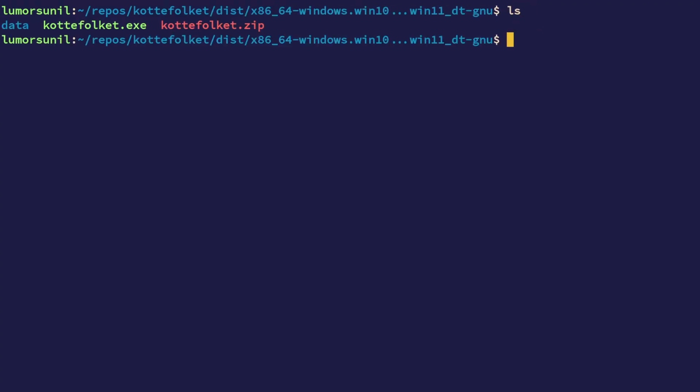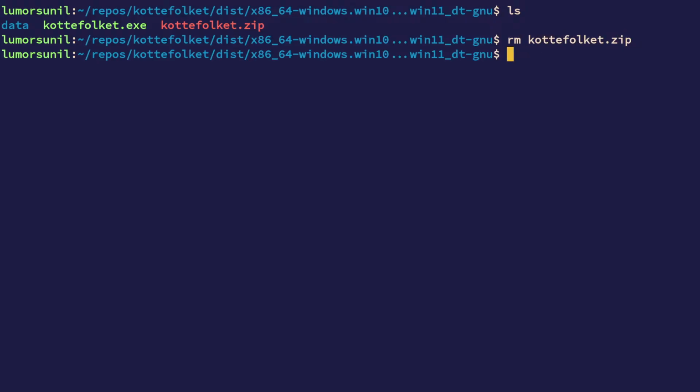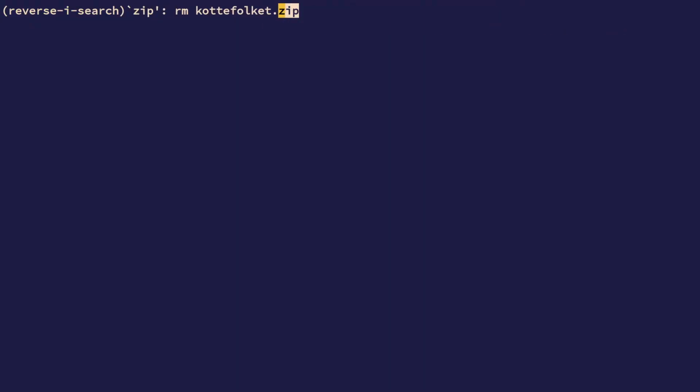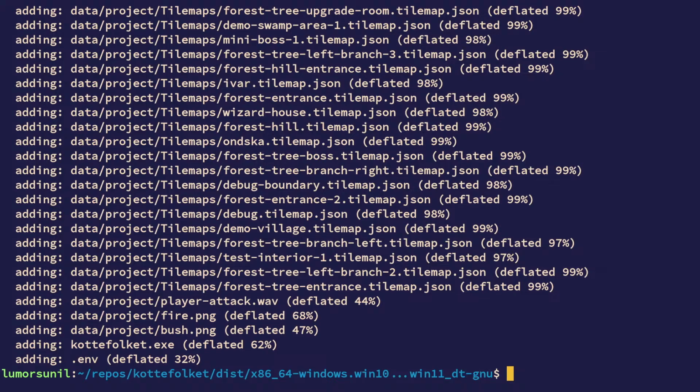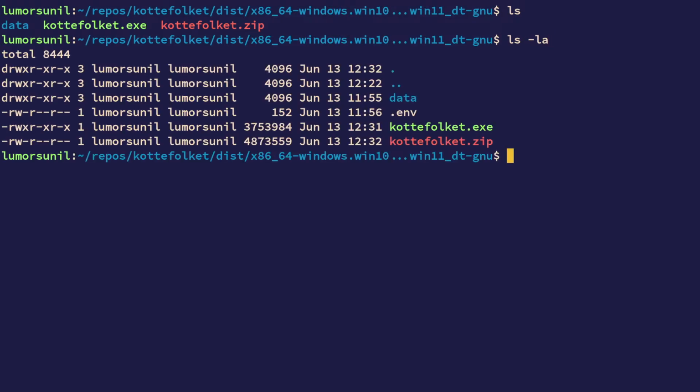So here we're gonna remove this and then zip. And look at this, it's about 5 megabytes, so that's not too bad. Okay.